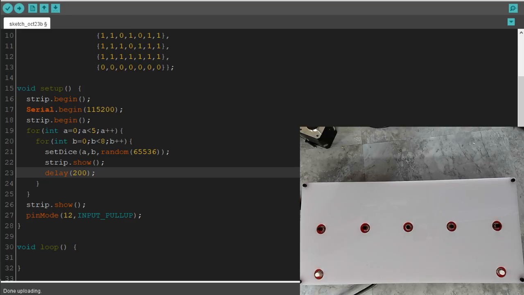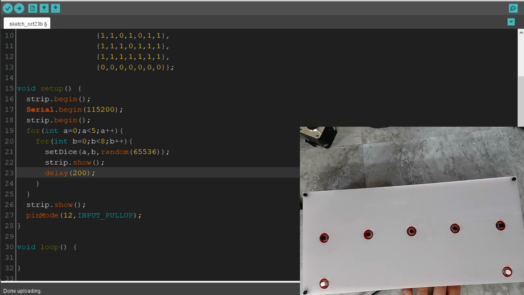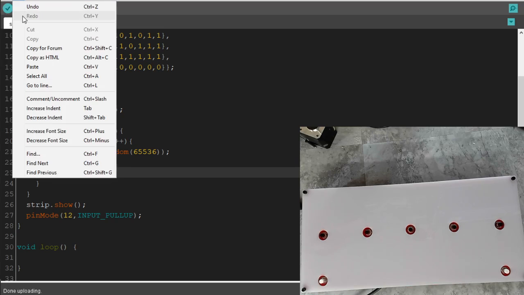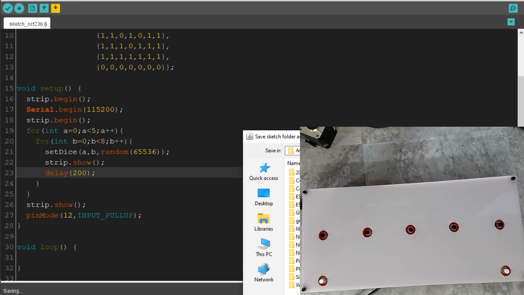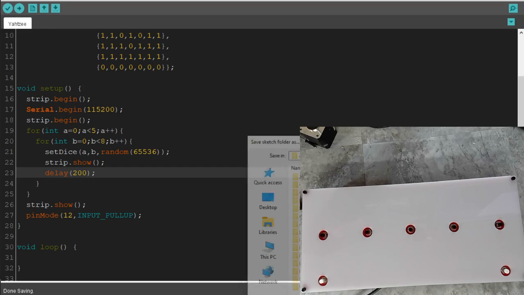All right, so I swapped USB ports on my splitter, and it seems to be working now. We'll see if it keeps working. But here I go with the video. Actually, maybe I should save this in case I need to start in the middle here. So what am I going to call this? I'll call this Yahtzee. All right, that way I can start from this point again.